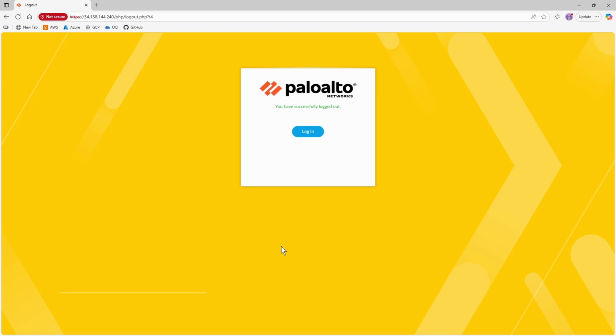So once that's finished, one of two things can happen. One, it will stick at the 99% complete window and never move off of that, or it'll refresh you out and put you at a login screen. The reason for this is because we imported a complete configuration and it overwrote the logins and the admins, so we have to log back in with a new admin account. And in this case, the configuration had a username of FW admin and the password, which is in the README. So you can just pop that in there and we're back in again.